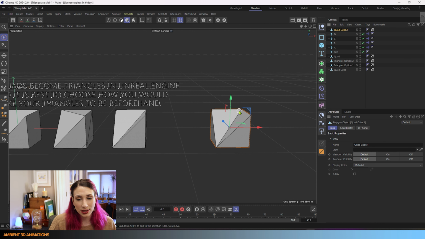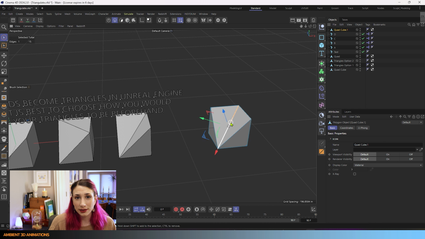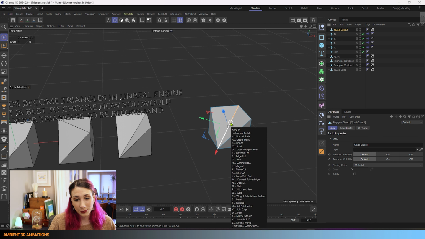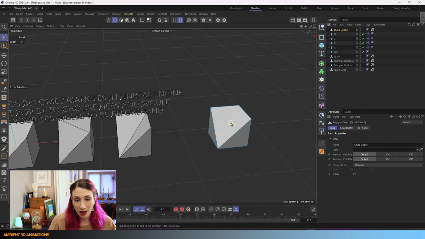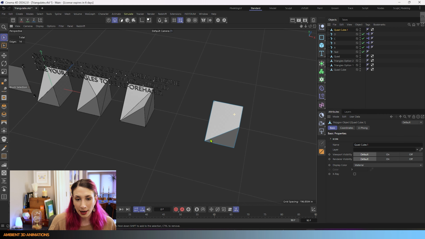If we want to change this to look more like this, we can click this button here, and we can use dissolve, and I'll leave the link to the dissolve tool and the melt tool in the description below, because those are helpful tools for working on this. And then you can use the hotkey MN, which is the hotkey for dissolve, in order to remove that. So we have our quad back, but we've still maintained the other triangles we are happy with.